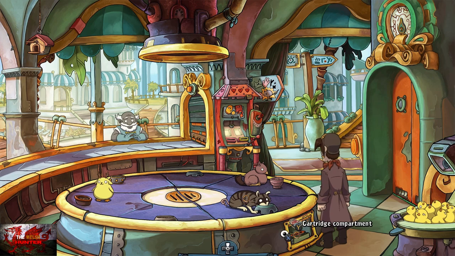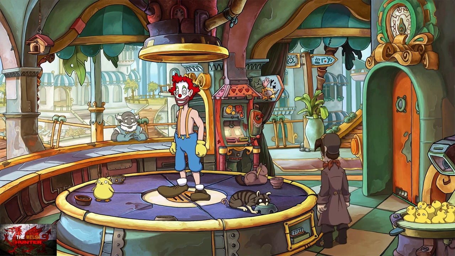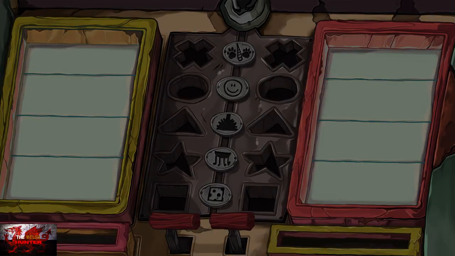When you've got a cartridge in the Jackalope machine, you can press the Y button on your cartridge and that will automatically replace it with the next one, which of course we will be doing a lot later. So you don't actually have to take it out, go into your inventory, and do all that jazz. You don't have to do that. So we'll have a look anyway.